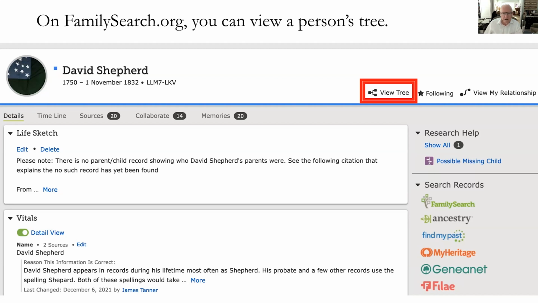And now when you go here, oh, and by the way, you may find that people will put in a parent for this person without showing that there's actually that relationship. They'll just pick someone named Shepherd someplace in New England at about that time, and assume that because they're named Shepherd, that this is David Shepherd's parents. But I can assure you that on this particular one, extensive research done by professional genealogists in the past and by our family in the present has not turned up any parents for David Shepherd. We're not even sure that was his name properly, but this is what we've got to go with.